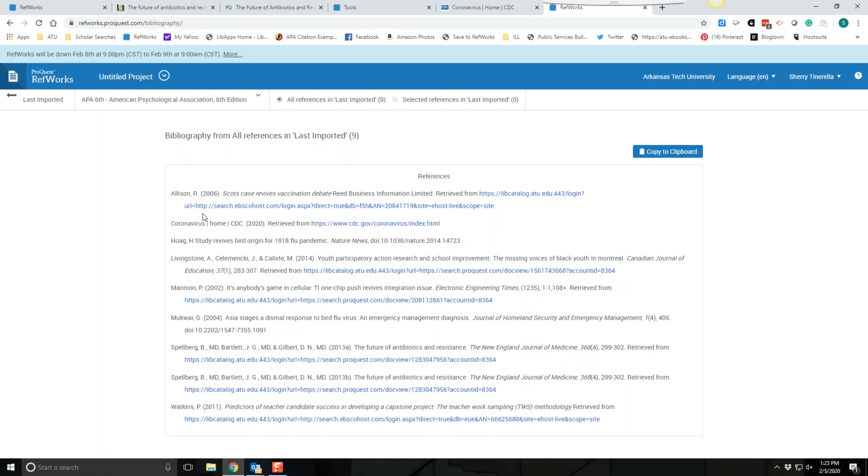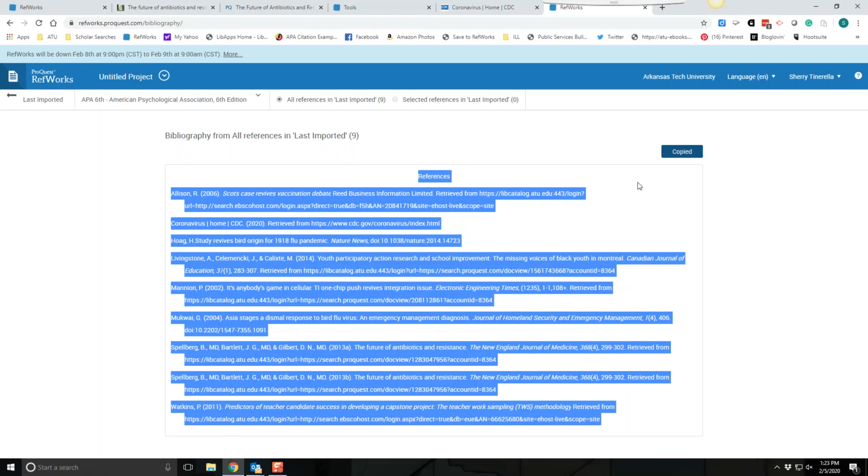Okay, so here they are in alphabetical order with the hanging indent, the proper casing, italics where it belongs, everything formatted. Now this is not the be all and end all of your citation list, which is called a references list in APA, which is what we use in this course. So this is all ready to copy to a clipboard and paste into Word. And you can make your changes there.